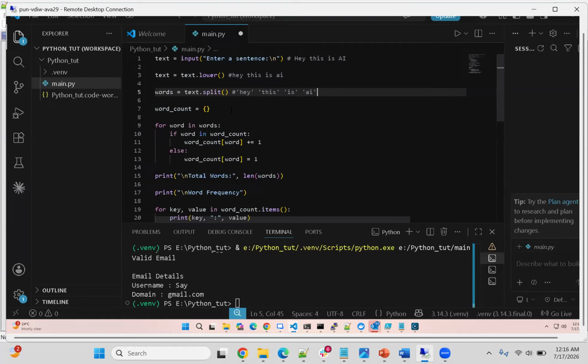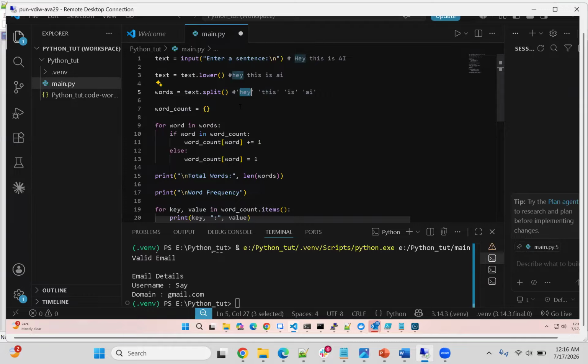Is there any function to split each character, or do we have to write code for it? Right now we are using dot split. Is there any function like that to split each character in a word?